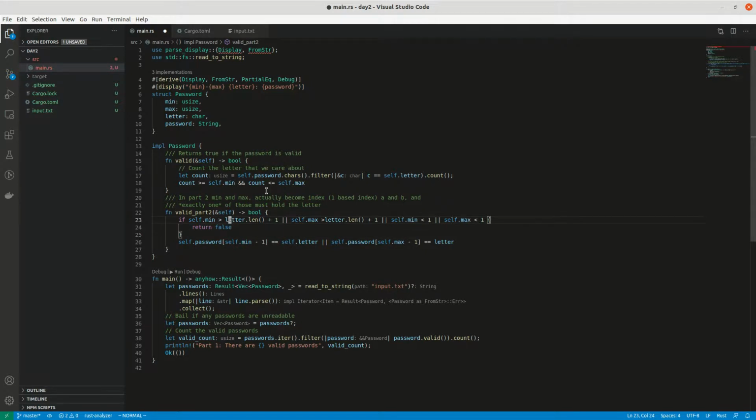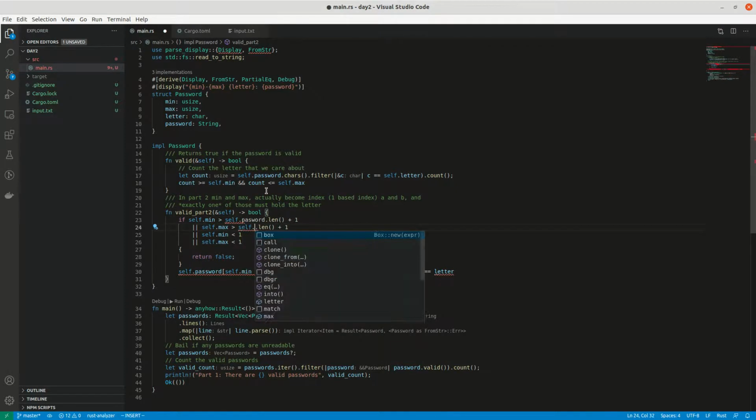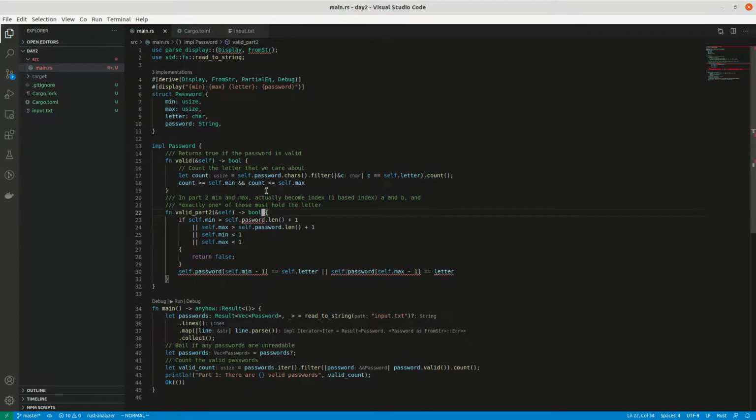That code looks ugly. The wrapping is not going to help. Looks a bit better, but still. That's going to be self.letter, not self.password. So we're checking for overflow errors here.